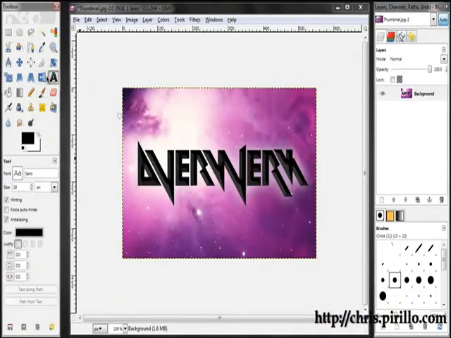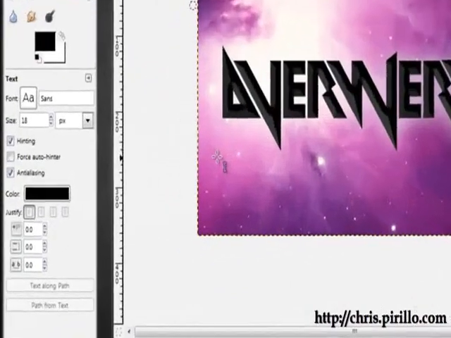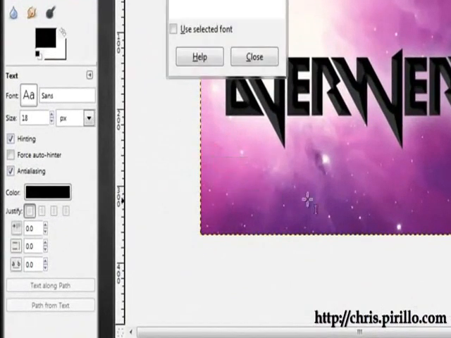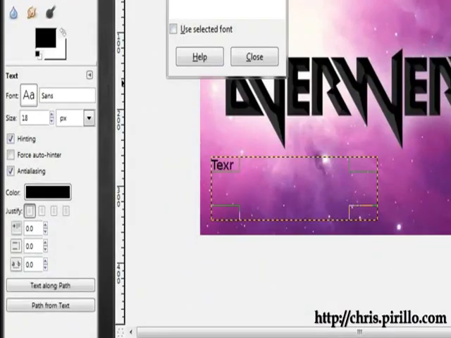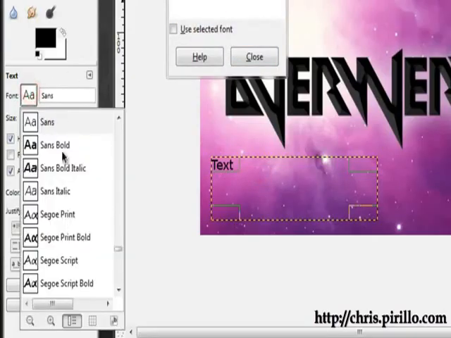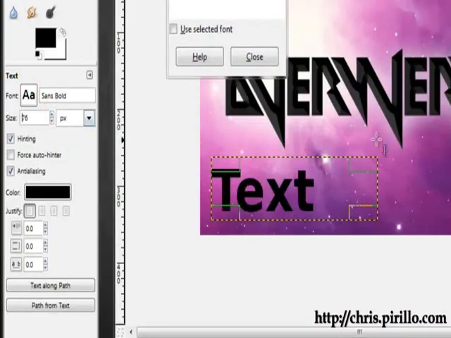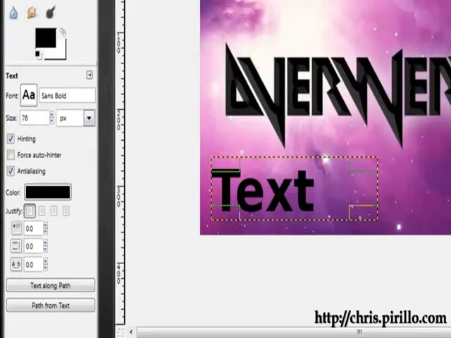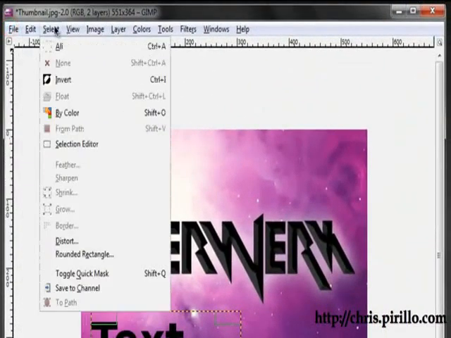What I'm going to do here is something very simple, like maybe you just want to use Gimp for making thumbnails or quick images that you want to show in your videos. You can drag out a text box, write some text here, and change the font or whatever. We can highlight this, change the font, make it bigger. Of course, there are plenty of things you can do with this that you can do in Photoshop. Up here are a bunch more tools and things like that.